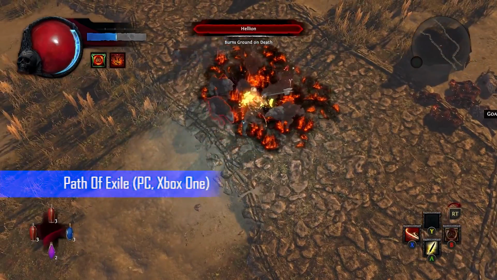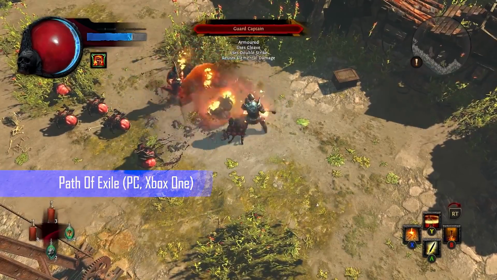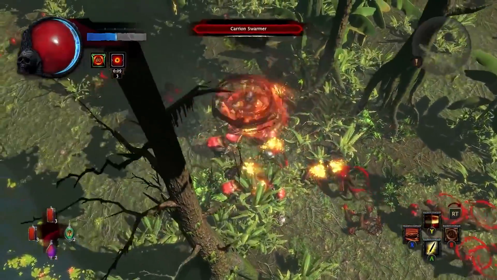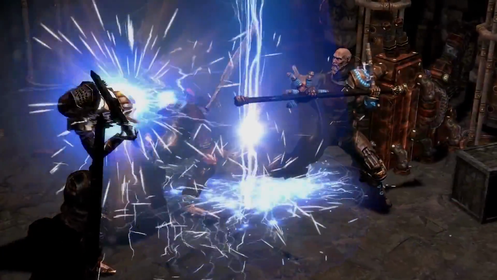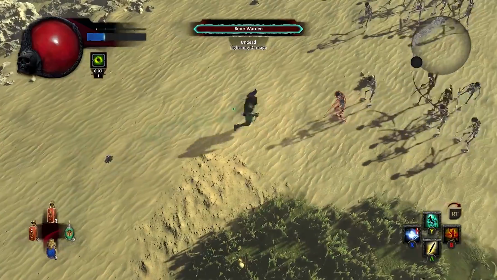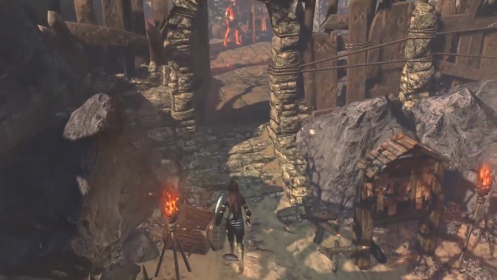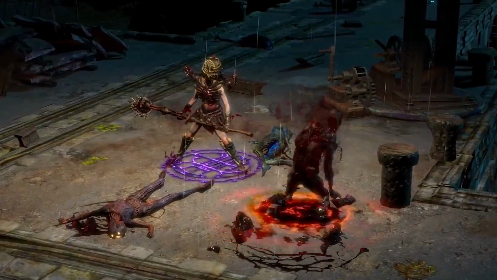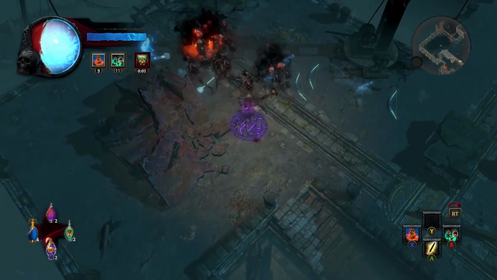Moving on, at number 3 we have an online action RPG that's been available for a while on PC, I think since 2013, and it only came out on Xbox One last year, and sadly I don't think it's ever coming to PS4. It's called Path of Exile and it's a Diablo-like game, so if you're on PC or Xbox One and you've always wanted to play Diablo 3 but for some reason you couldn't do it, or maybe you played it and you were disappointed by it, then Path of Exile is the perfect game for you.